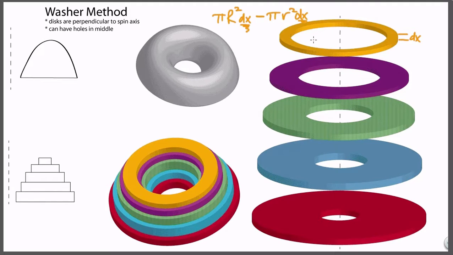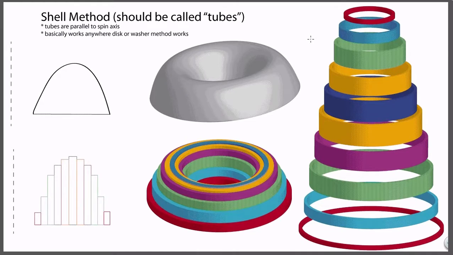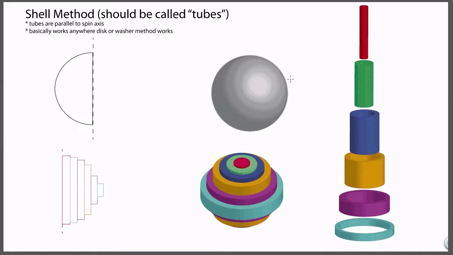However, the shell method, it turns out, is actually more useful. The harder problems get, the more likely that shell will turn out nicely and that washer will be a mess. So it's kind of a shame that people dislike shell so much. So let's just take a look real quick at what the heck the shell method is. Now we're going to look at 2 examples on this one just because it is so complicated and weird. But the bundt cake again, of course, and the sphere. So let's just look at what the shell thing means.